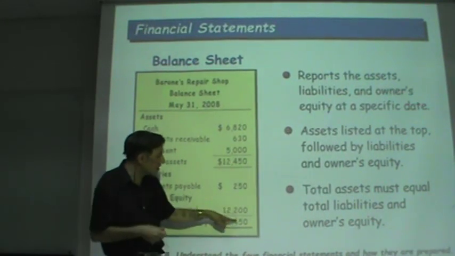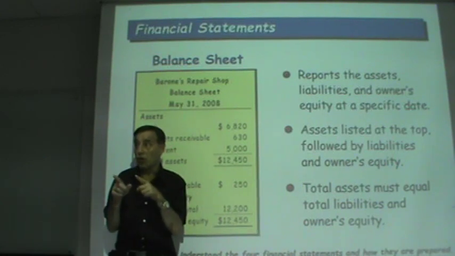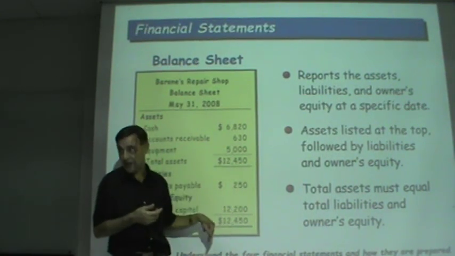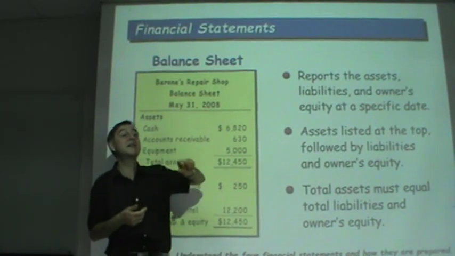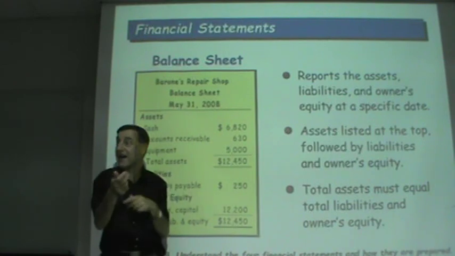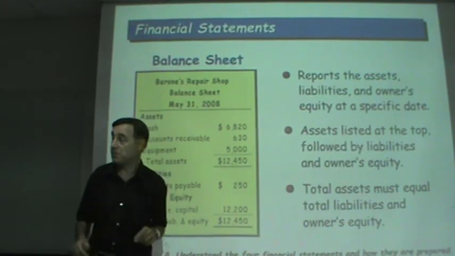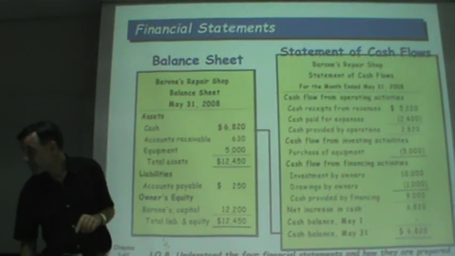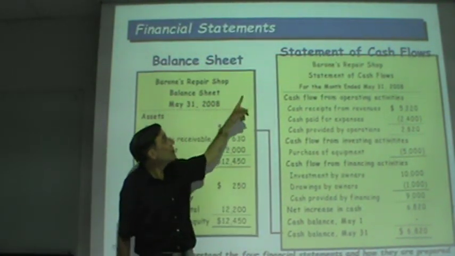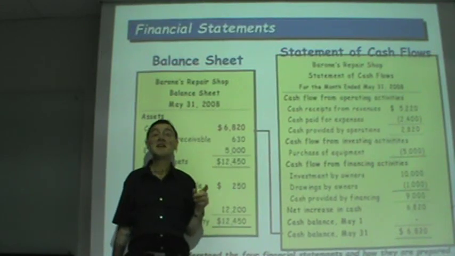But by knowing the difference, you know what to look for, okay? You know to look for 100 or 1,000 or 3,000, okay? Or maybe something like a minus and a plus, okay? You got the wrong number, you subtract it, you add it, okay? Minus or plus sign. And from here, you do the statement of cash flow.